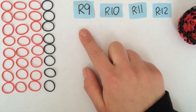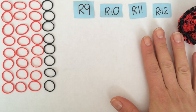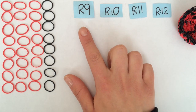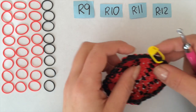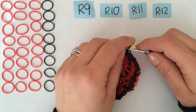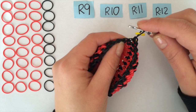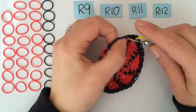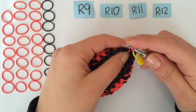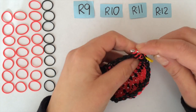I'm going to do round 9 with you, and then you're going to pause the video to complete the rounds. I will be back after round 9 to show you the layout once again, and then you can just pause the video to copy. What we're going to do is go in your first chain, not where it's getting pulled, and single crochet in your first chain. The next, following the layout.